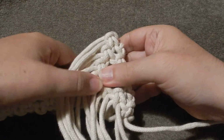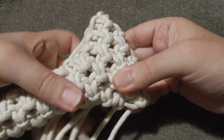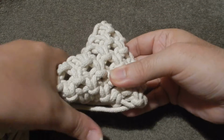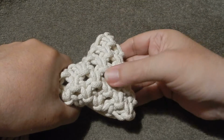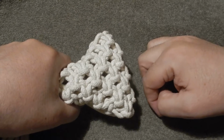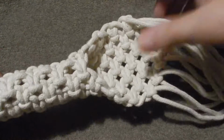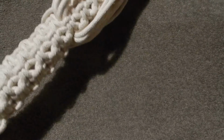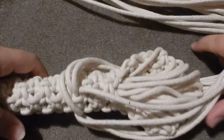spontaneously this movement appeared and I looked at it and I thought to myself, wow, this is a great way to finish this because it has an extraordinary design, right? So let's show how I have developed this. I have studied, of course. I've tried and tried and tried, and it's not easy to do, but it is not difficult either.